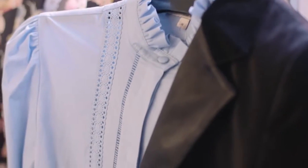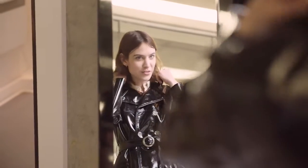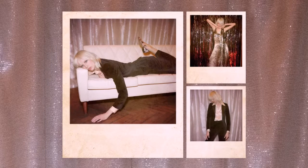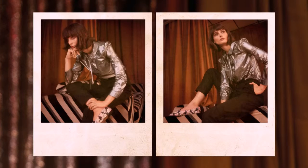It's also full, so there's more to play with, a lot more outerwear. So it was really fun to plunder their coat selection, and that's how we found one of my favourite things, which is the faux fur coat. Once we'd found a couple of the cornerstone pieces, it became clear that it was more of a kind of emphasis on evening wear, something that would carry well in those autumn winter months, and also it had more of a party spirit to it, I think.